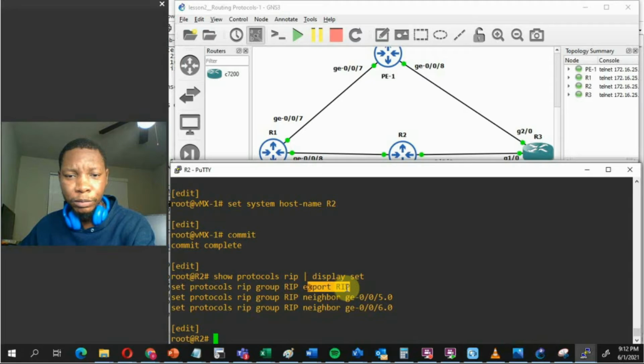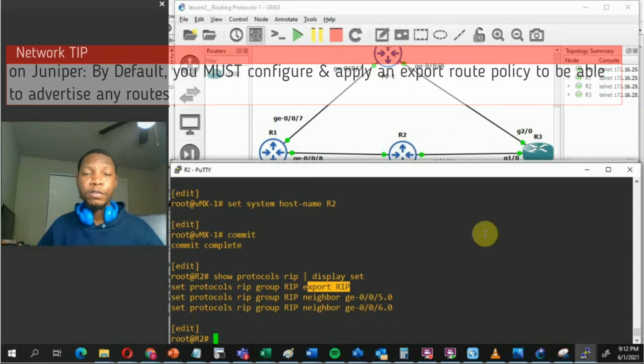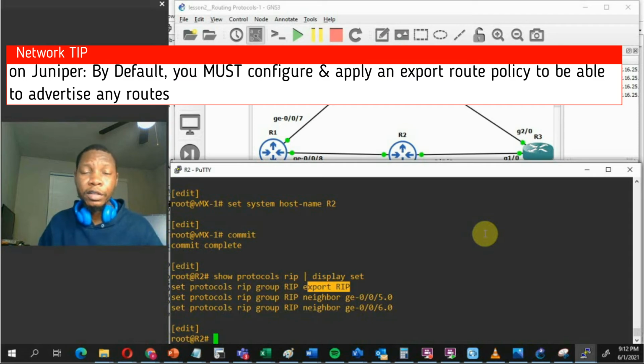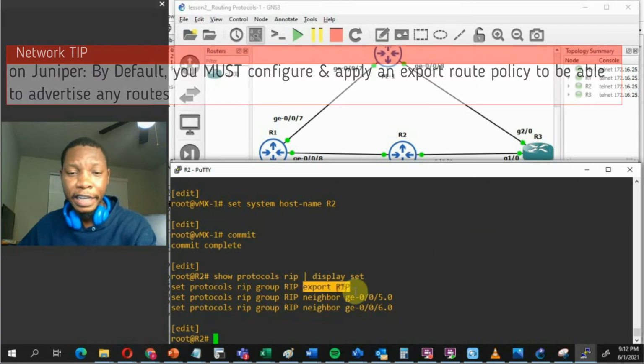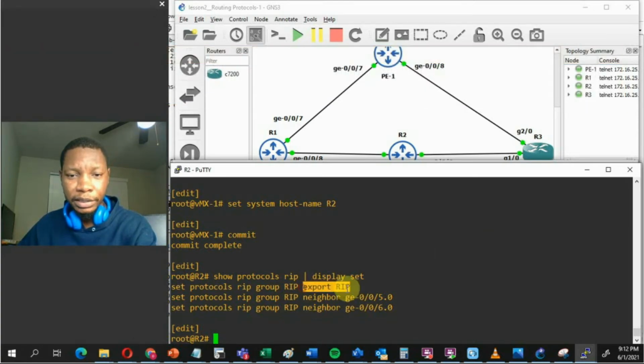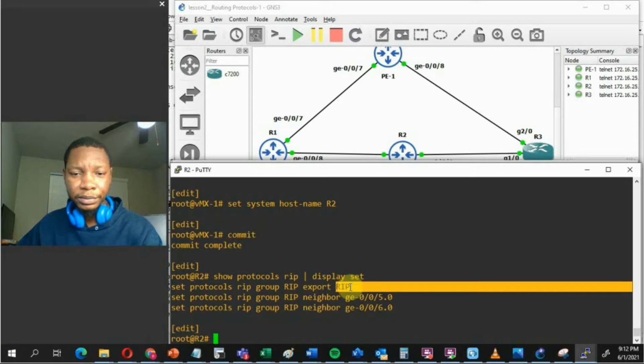Then I have an export policy telling it what to export out, because remember, for RIP to export configuration, for it to tell another router, you have to tell it, okay, you have to export that information into RIP, right? It's not going to just automatically advertise its networks basically. So I have an export statement saying export this policy. So this policy I'm exporting is me manually telling it I want you to tell other routers about these routes.